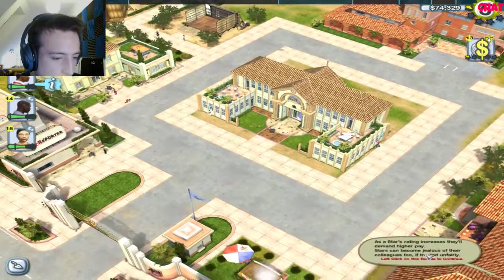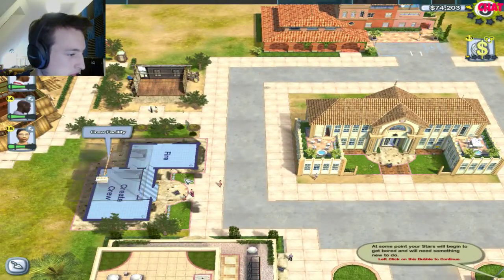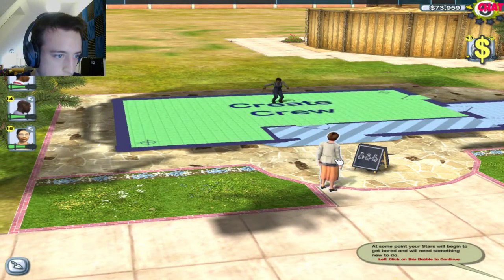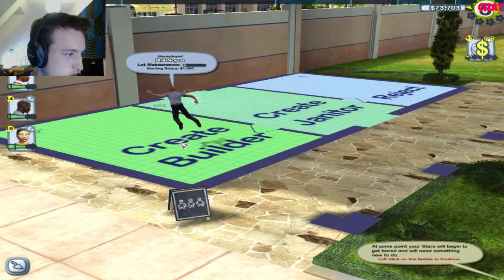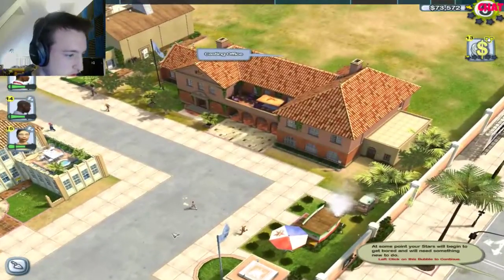As a star's rating increases, they'll demand higher pay. At some point, your stars will begin to get bored and will need something new to do. More crews. Alright, got more crews, that's good. What about you? Another building. Cool. I've honestly no idea what I'm doing.